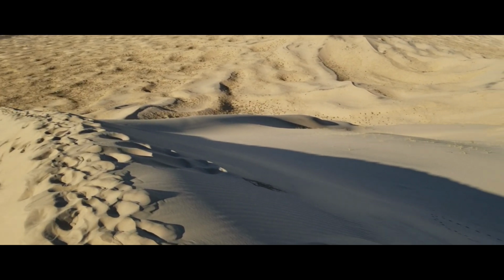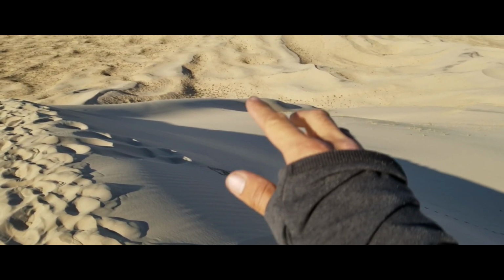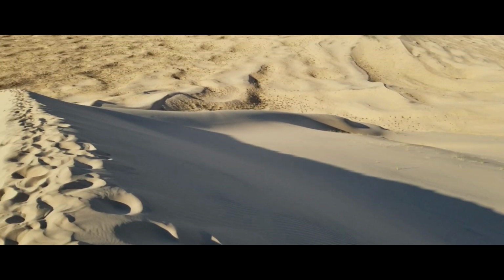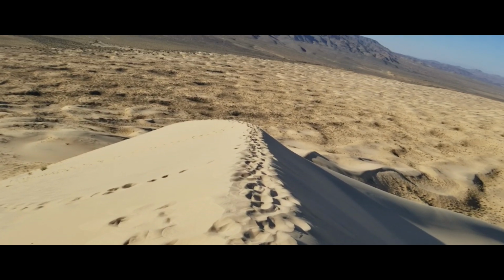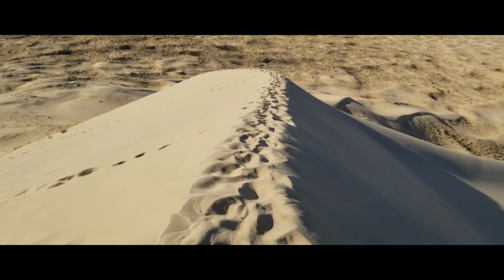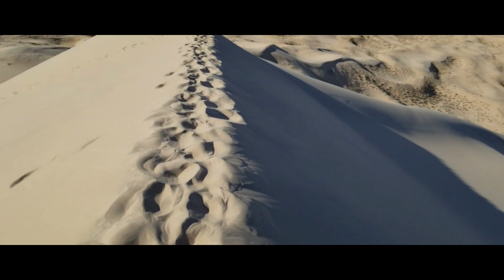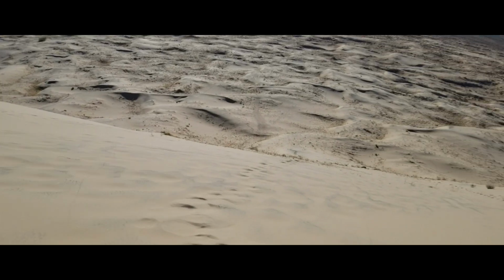Interesting how this sand right here looks kind of bluish gray, and then you get brown over here. Same dunes, just casting light funny. So you can see how steep this is. We were walking along this ridge line on the way up, and yeah, the booming sand sound would happen when you start caving the sand down a steep slope. And there's some steeper slopes on the other side here.